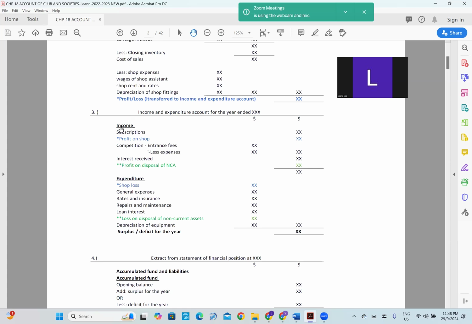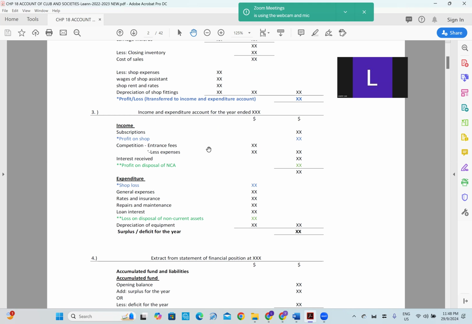So the total income you receive is the subscription fees or member fees that you receive, and minus, if any competition happened during the year or any money you receive, minus the cost involved in this competition, then you must find out the earnings. Then you will put it here. If there are losses, then you will put it here. If there are losses for the competition, the whole adjustment, you will move under the expenditure here. So if there is a loss or profit for the NCA, you must show it here.